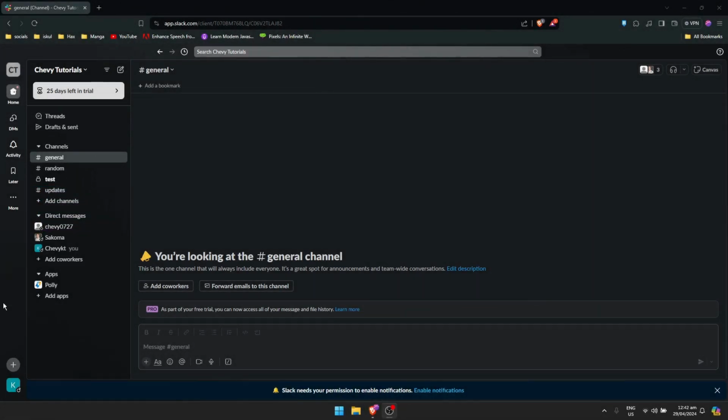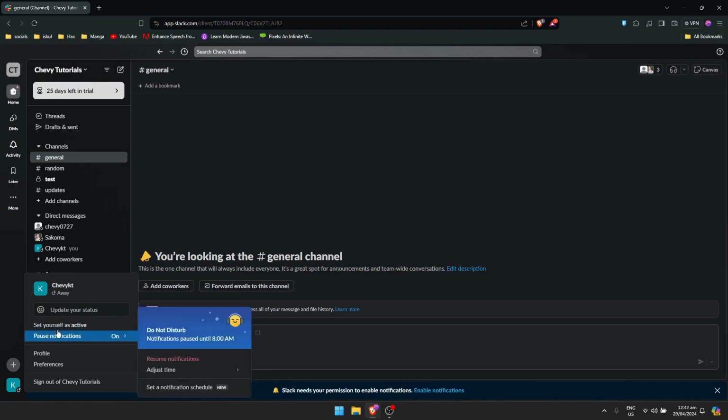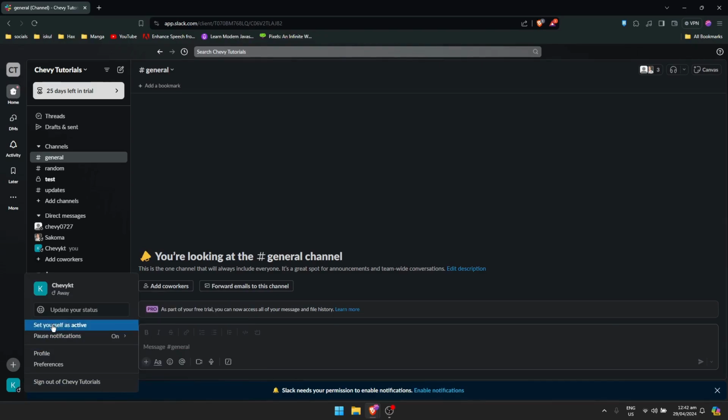First, what you want to do is click on your profile on the bottom left side here. Sometimes, if you're not using the website or the app for a long time, or you just alt tab to another website or another app, this will automatically, sometimes not right away, but sometimes right away, make it an away status right here. So if you want to set it as active, just simply click on your profile, and as you can see, you can set yourself as active.